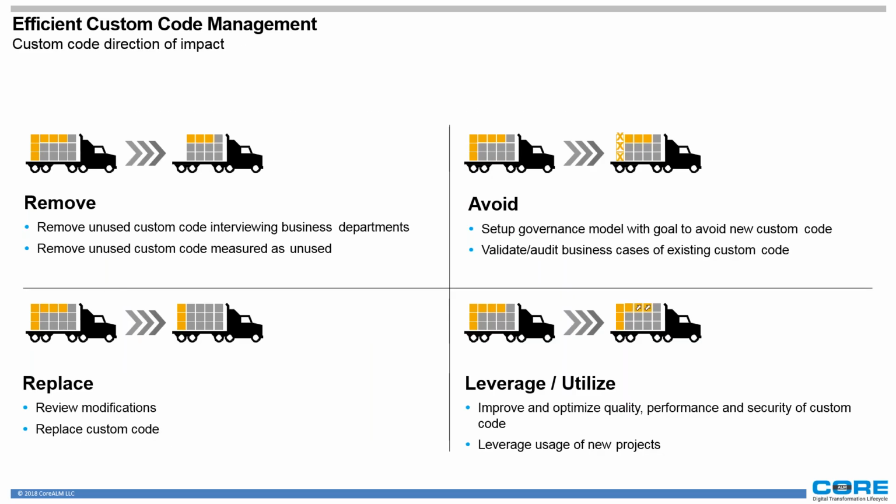And here, as we mentioned, the goal is to try to remove the custom code if it's not needed, if you're not using it. If there's standard code available for the same functionality, try to remove it, or maybe try to avoid creating that custom code to begin with. There are tools that will help you set up the governance and the vetting process to figure out whether you really need that, or replace that code with standard. And once you have it all in place, make sure that you're leveraging the code, and that it's not just sitting there and being impacted every time you do an upgrade. If you're not even using the code, you might as well remove it and decommission it.